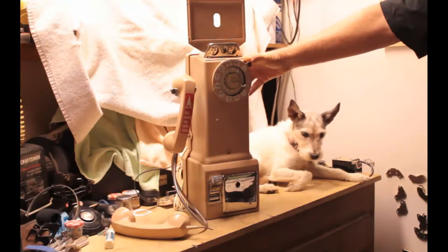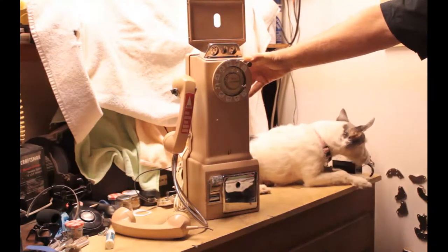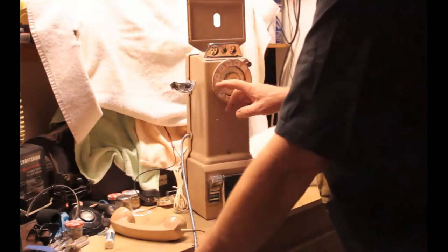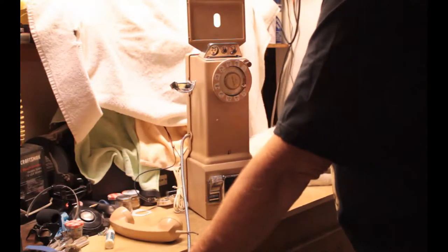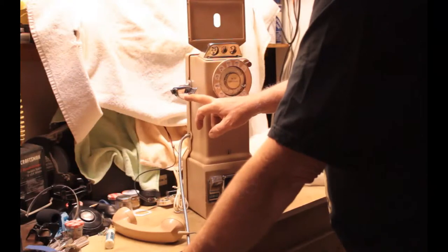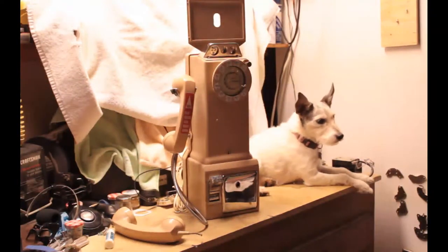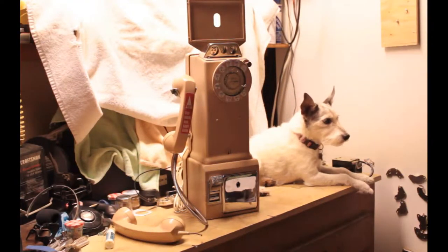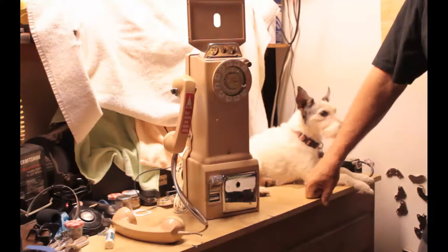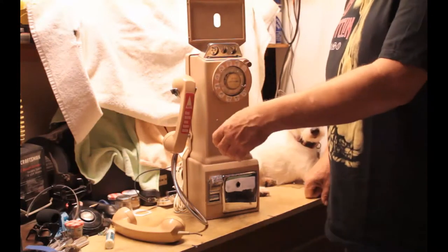If there's any question about the wiring, get a competent telephone person to help you — and if they can't figure it out, get rid of them. The phone, as you can see, breaks dial tone when you dial, and when you hang it up, dial tone comes back. The phone does work and has been thoroughly tested for call quality — all calls are very clear. The phone does have a bell, so on incoming calls it does ring, and you can tell when you're getting a phone call.